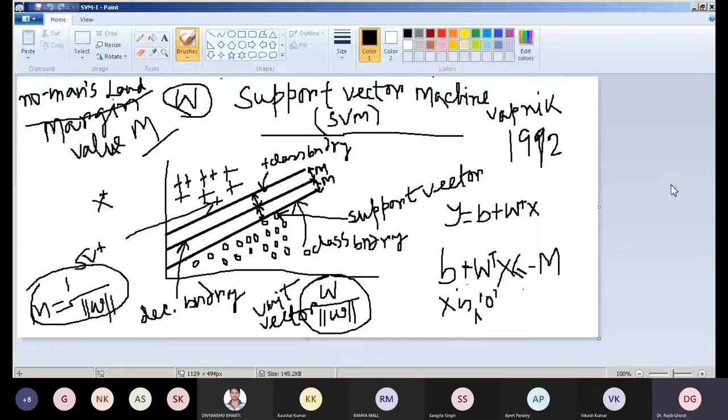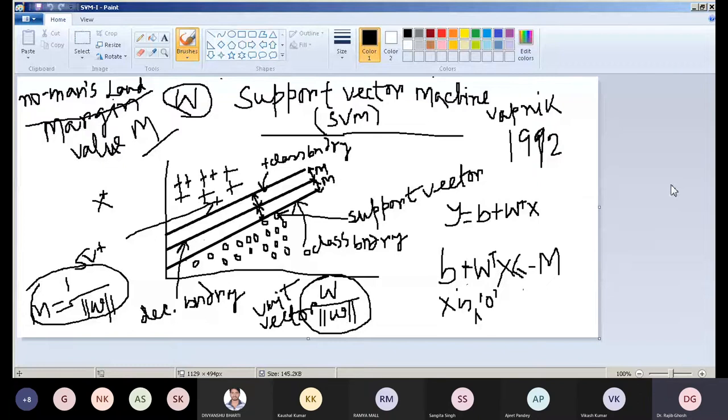But if the training set size is very high, sometimes support vector machine takes a little more time, but not like ANN, that 5 to 6 hours. Sometimes if the training set size is too high, SVM does not give very good accuracy. That is one demerit. But the advantage is that if the training set size is reasonable, SVM gives good accuracy also, and the learning phase can be completed within 3 to 4 minutes. So SVM is very efficient, and that's why after its inception in the 90s, it became very popular.